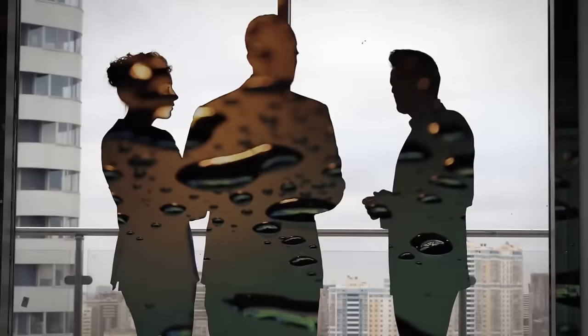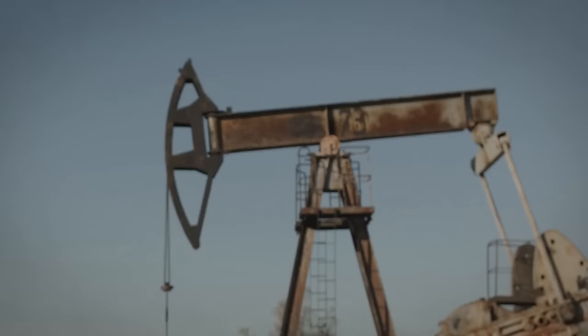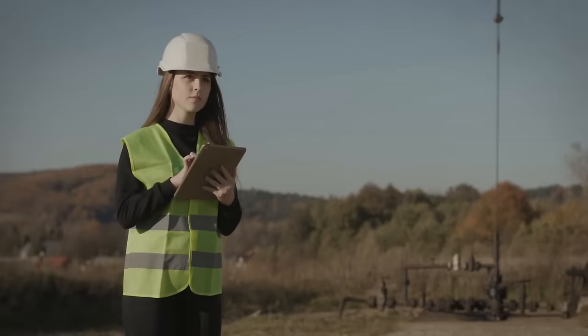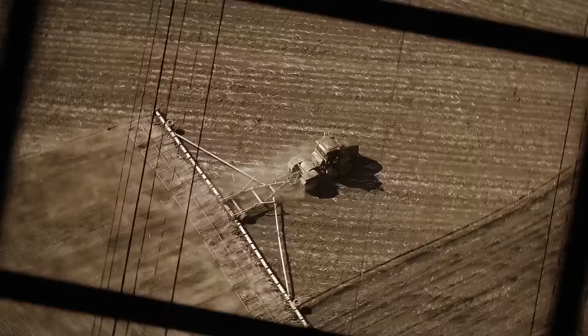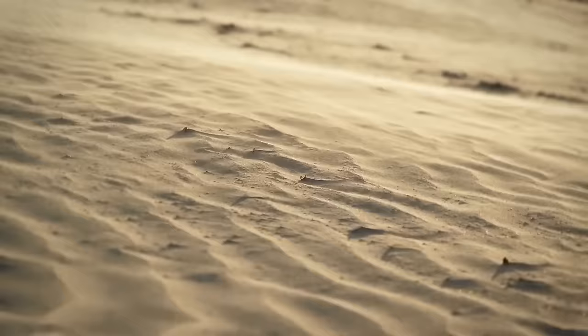Algeria is a rich area for natural resources, so this would be a sensible guess. Usually, to find out if there is anything worth extracting, companies undertake seismic surveys — a way of analyzing the Earth's surface by sending shockwaves into the ground. Depending on how these waves bounce back, you'll know what is located there. A special vehicle could have marked the soil that way. But did we unravel the mystery? Not quite.